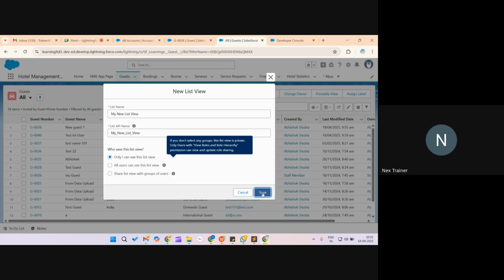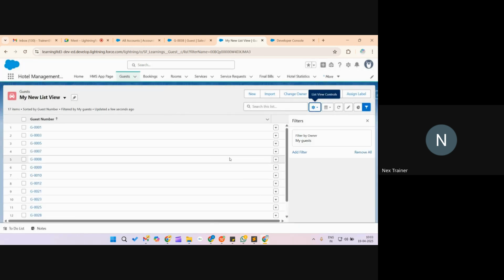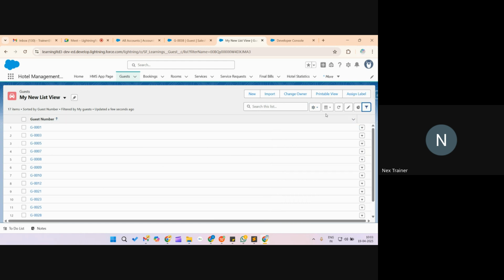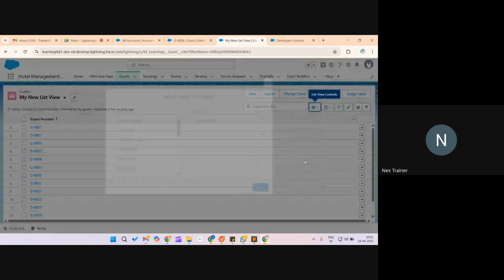Consider I am selecting only For me. It will have at least one column for now. Then you see you have filters also. We're discussing it, but let's see. Then you have Select fields to display. Right now you have only one. Now you will add fields from it.